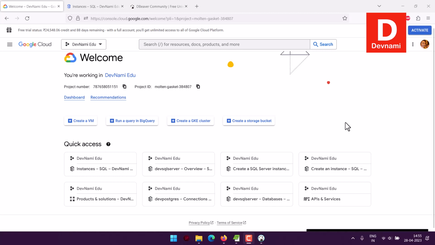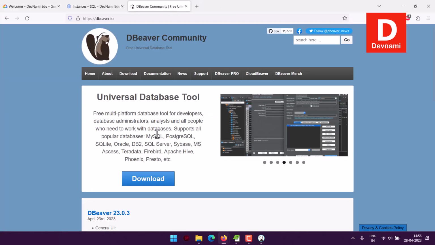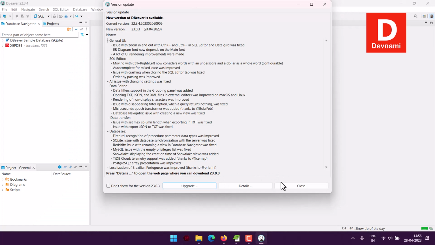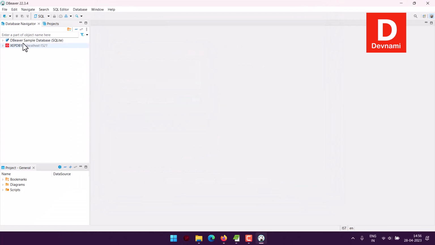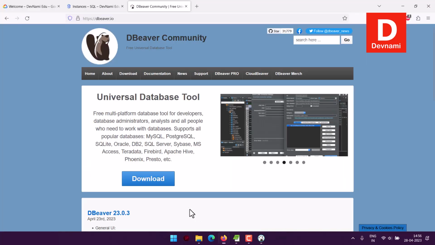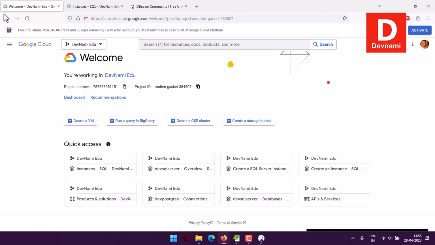Okay, so let's take a look at how you can create a SQL Server Express instance in Google Cloud. Next, we will connect that instance to the DBeaver tool. DBeaver is basically a tool for database management. Here we will be connecting to a variety of databases once we download it. It looks something like this, and we will be connecting it with SQL Server. I will go through that, but before we go there, we can create the instance.